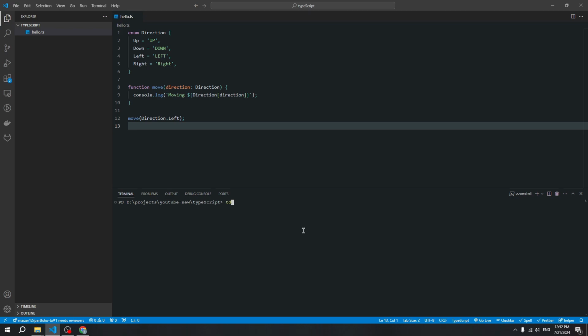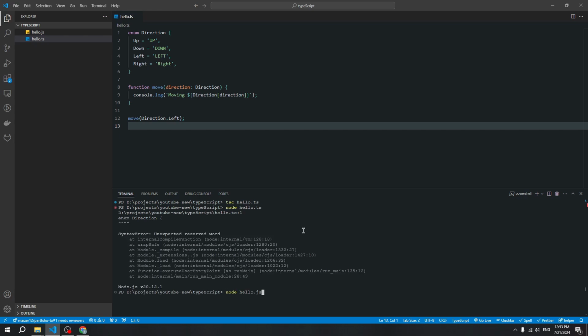Again, using the command tsc and adding the name of our TypeScript file. Okay, and run our JavaScript file. As you see, I got an error because I forgot to change the extension.